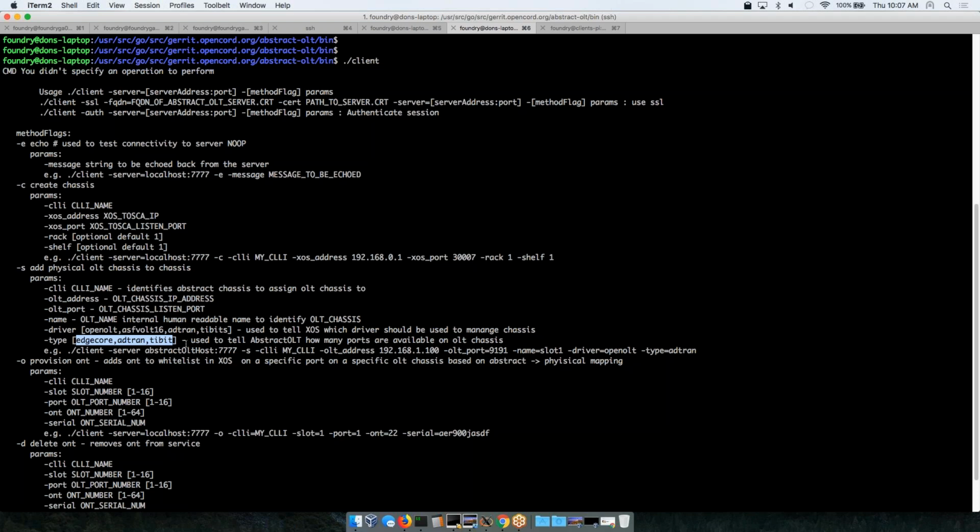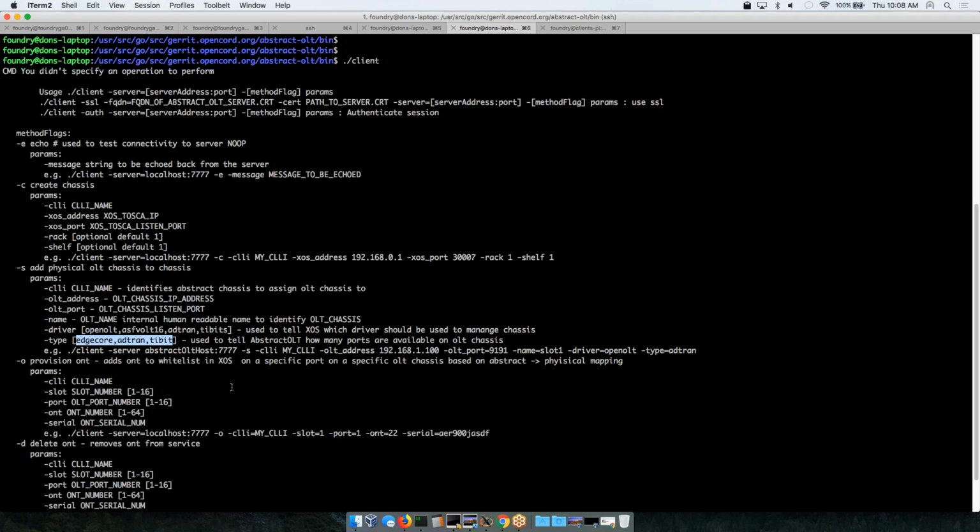The way it works internally is you add the OLT, and in this case, it's a clean lineup because the Abstract-OLT slots have 16 ports, and the Edge Core we're using has 16 ports. But it could handle one port. In the case of a Tibit, it can handle 8 ports, and then I think AdTran showed us, I'm not sure if they're building it or just considering building it, a 24 port. So when it brings it online, it just iterates through the physical ports and maps them back to the first available abstract port.